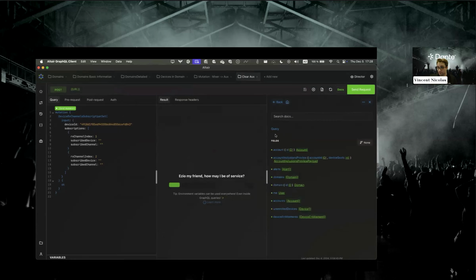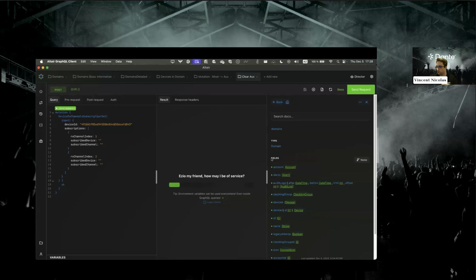So I want to do a query. I see that I have different types of queries. In my case, oh, there is a query called domains. What does it do? What fields can I add to it? It's telling me about the data structure that I need to query in order for it to understand the language that I'm speaking, and it will try and answer. So that's the idea. We build a dialogue.